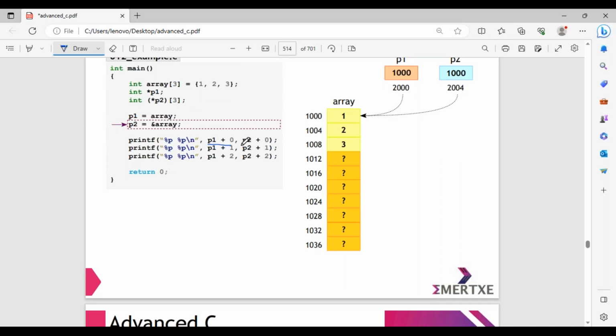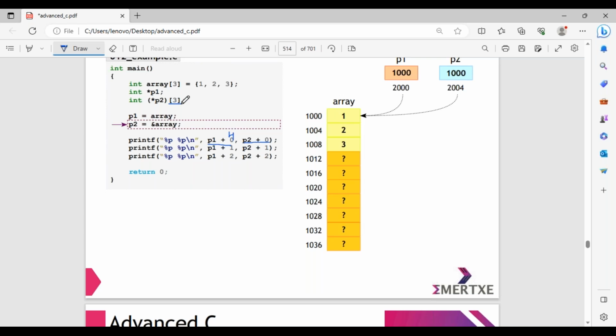What happens when I do P1 plus 0 and P2 plus 0? When I do P1 plus 0, pointer arithmetic depends on what? It is just a single level pointer. So pointer arithmetic depends on size of data type, which is 4. And in case of P2, it is a pointer to an array, an array of 3 integers here.